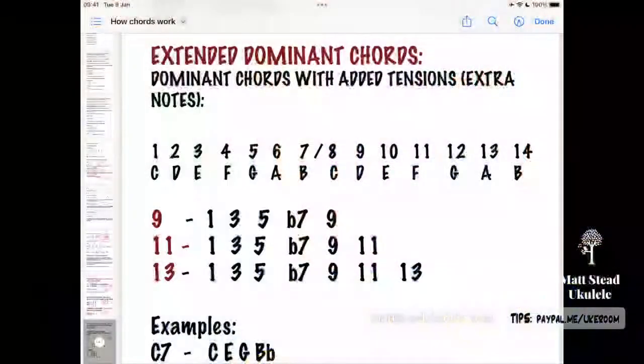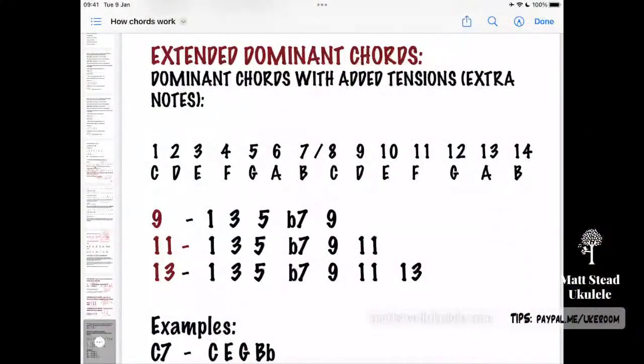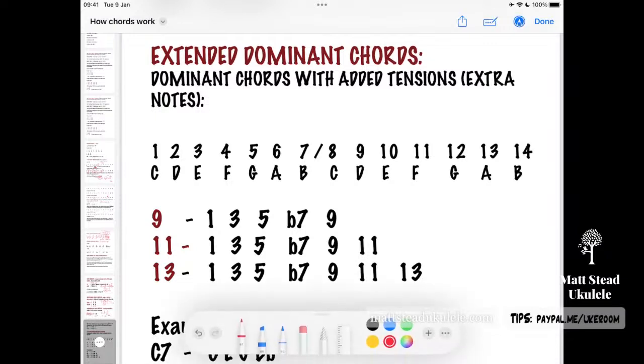Really, really nice. Okay. So let's have a look at what these longer chords mean. Now, these get a little bit crazy. I'm going to bring my sheet back on here for an example of extended dominant chords. So like, what does a 9th mean, or 11th, or a 13th? And you might think, well, scales, surely our major scales only have 7 notes, right? Because when you get to the 7th note, it goes back to the start again.